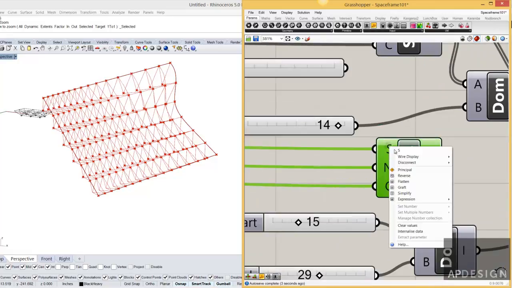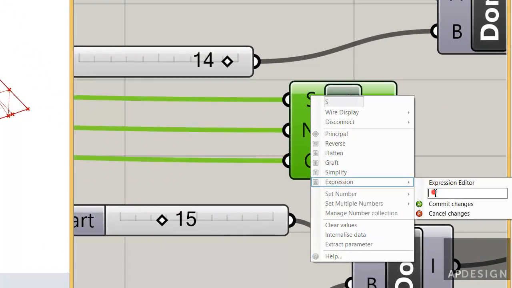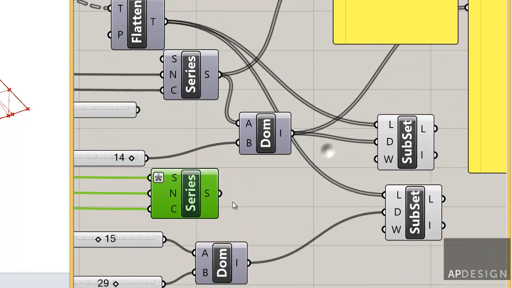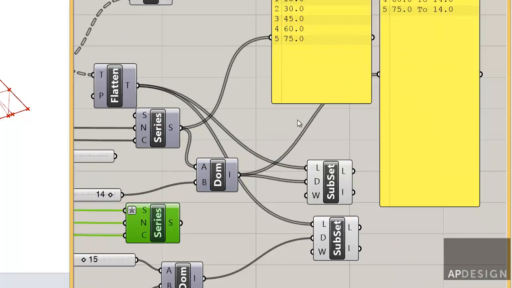But now we're going to put a little expression in. We're going to say, yeah, I want that start value, but I want a -1. So I put in X, which is any variable in your expression that is the input. That's a constant in Grasshopper. X will always be used. X -1.